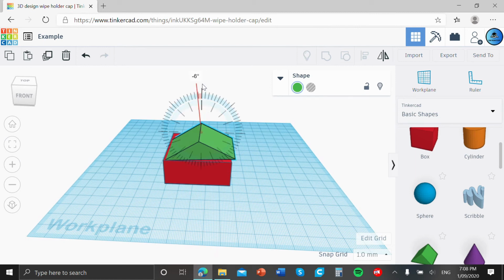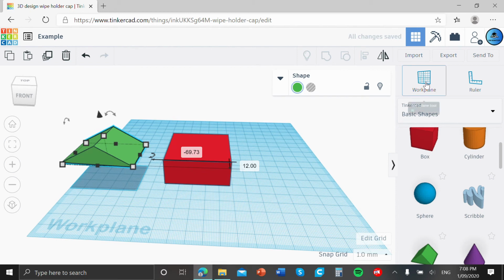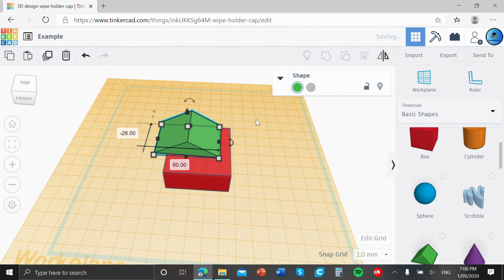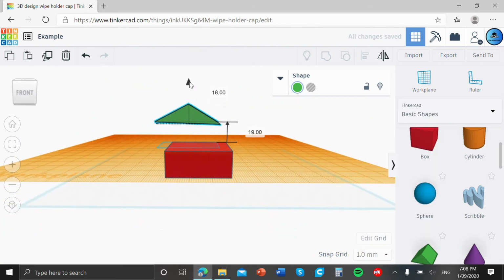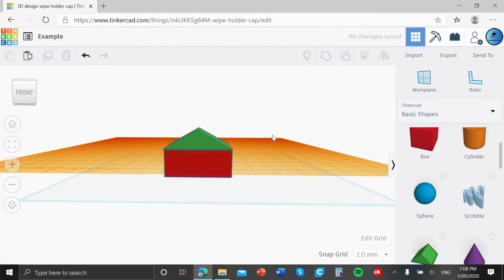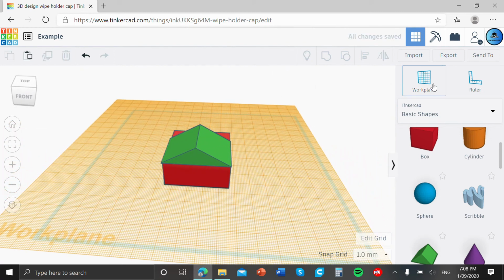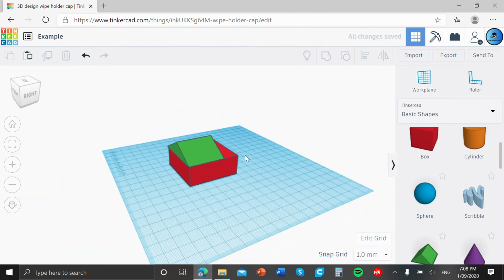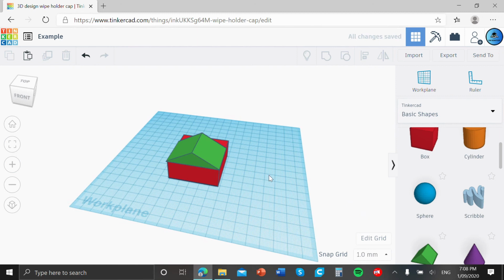So what you do is you go up to work plane and drag this work plane onto the top, and it'll come with this orange work plane. Now automatically, if you press the arrow, it will already set that orange work plane as a new work plane, so you can set that up to the top. So you'll know it's exactly straight on there. And to remove this new work plane, you just drag that out again and drop it down. So that's the work plane.